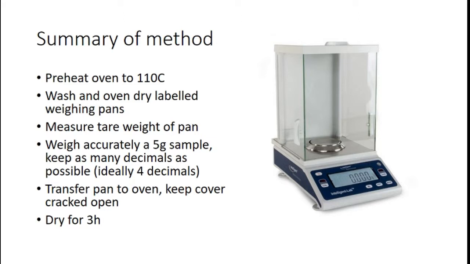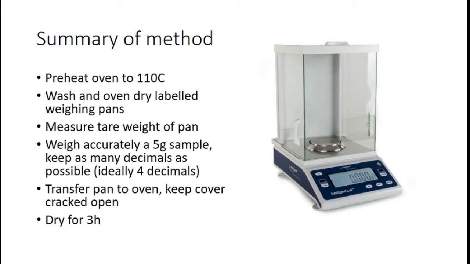You're then going to weigh accurately a sample. Now, many of the AOAC methods say 5 grams. However, in certain cases, 5 grams of a sample is going to be a huge volume of sample, and it's not realistic. In other cases, 5 grams is extremely expensive. Here in Canada, for example, we have many food companies who are now doing research into the use of cannabis in food products, and 5 grams of cannabis is extremely expensive. Maybe you work somewhere where spices or saffron are being analyzed, and 5 grams could be very prohibitive.